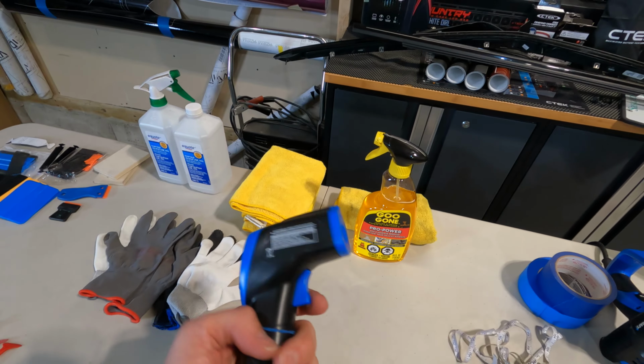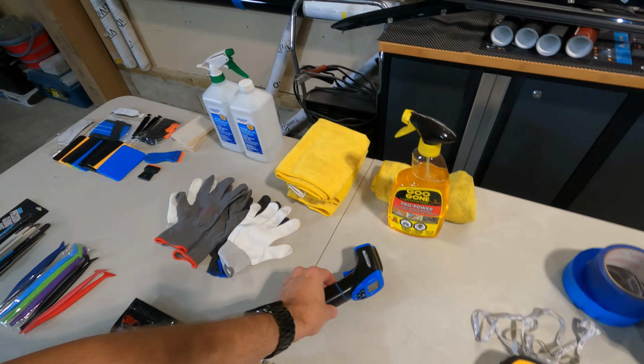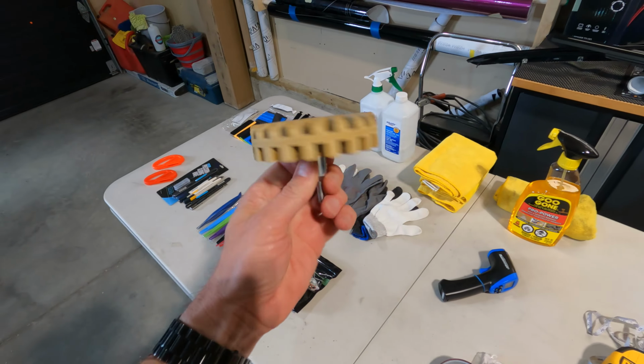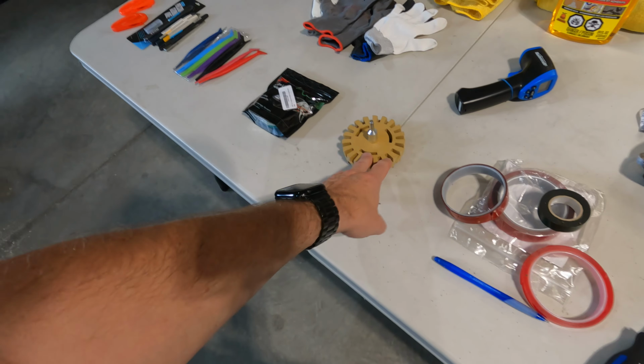You don't need this, but you have an infrared thermometer. This can come in handy for post-heating. Once we have the wrap laid down, we gotta heat it all and press it in to activate the adhesive. This can come in handy to tell you if you're achieving the right temperature. We have this wheel here that attaches to your drill. This is to help get adhesive off of the body, especially from taking off emblems.